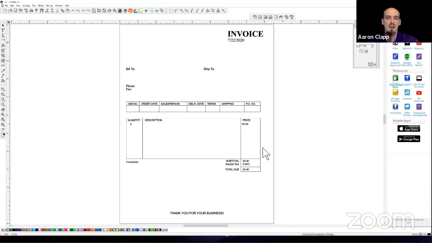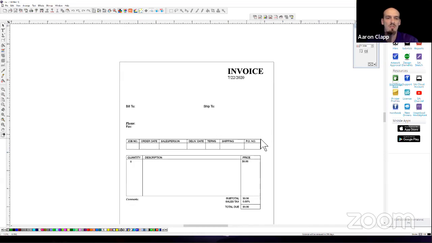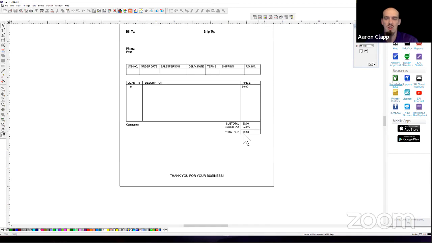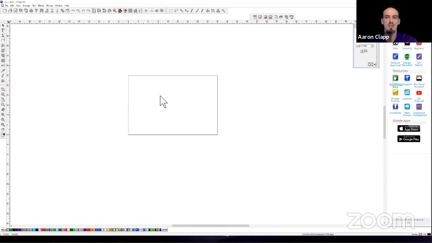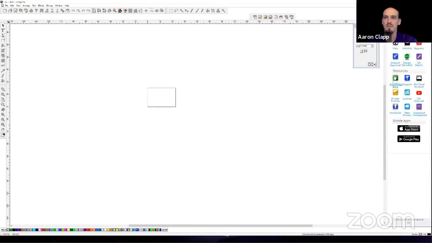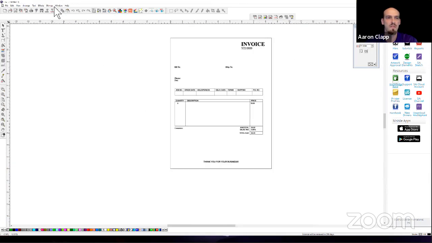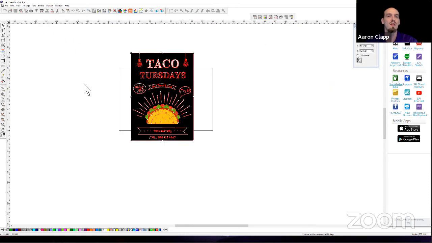So when we do it, the invoice doesn't look too complex. This particular one doesn't actually include a placeholder image at all, and so it uses mostly the information from the file. Now you'll notice that when I do this, it also creates an additional file for me. So it applies the template and then creates a new document for you, so you can always go back to the original document if you need to. Oops, that one is a blank one. There we go. So here's our original file.